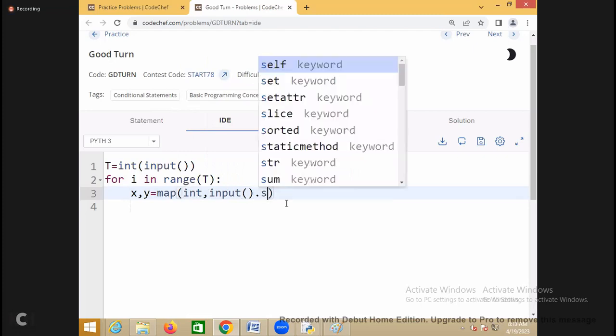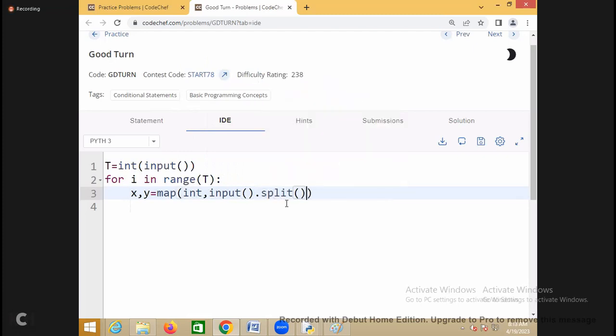So input value and this input value you try to split into how many values? 2 values. So using input, what you are doing? You are reading one string, and that string you are trying to split into how many values? 2 values, and 2 values you are converting each value into which type? Integer, and assigning to how many variables? 2 variables, that is x, and one more is a y.